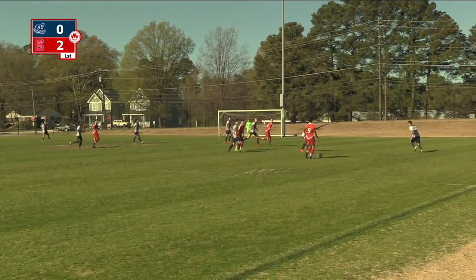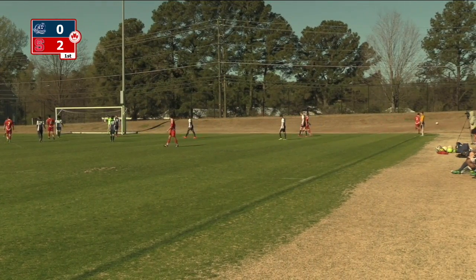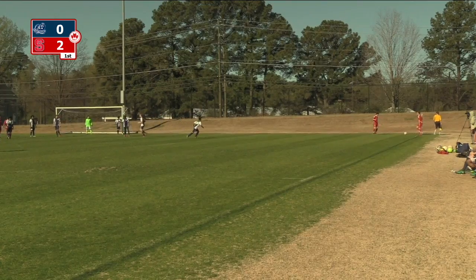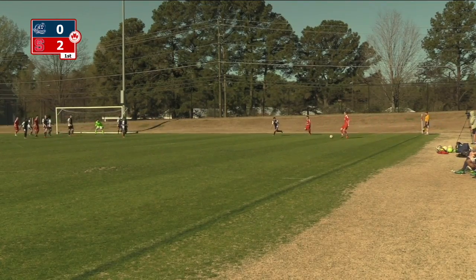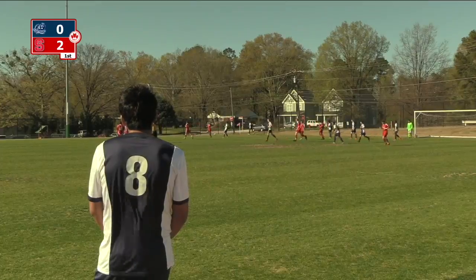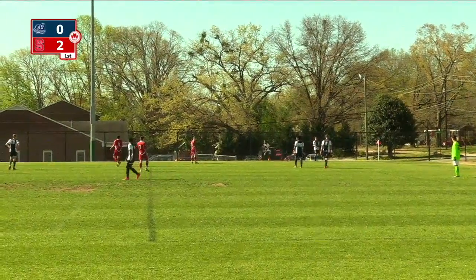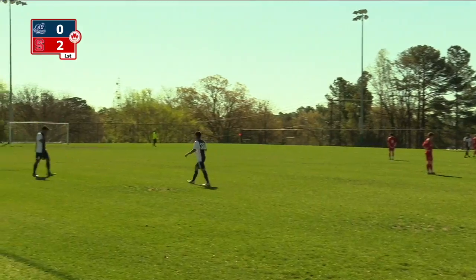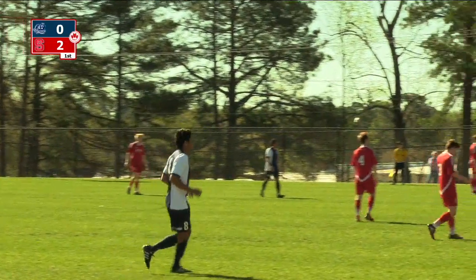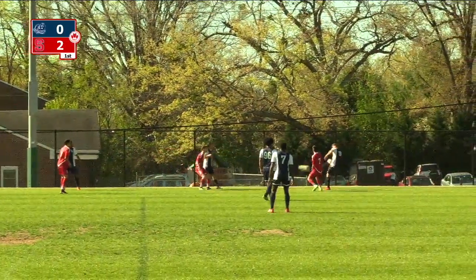DiSerafino with the ball. He's looking for an opening. He's looking to pass. He passes it up to Alligood, who just couldn't get to it fast enough. Old Dominion kicks it back out for, I believe, a corner kick. And it's going to be a short pass. Alligood with the ball right now. He crosses it all the way over to the other side of the field. Back out for Old Dominion's throw-in. Throw-in goes right into Rice, who sends it right back.